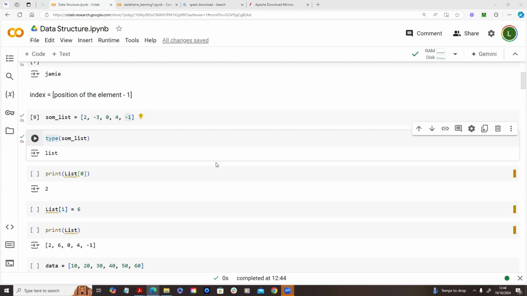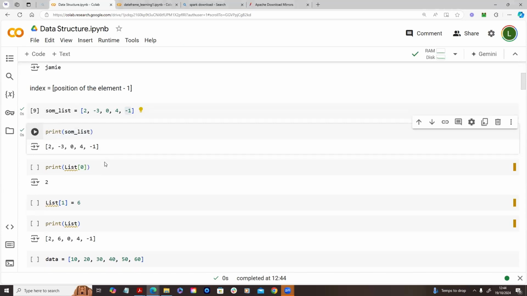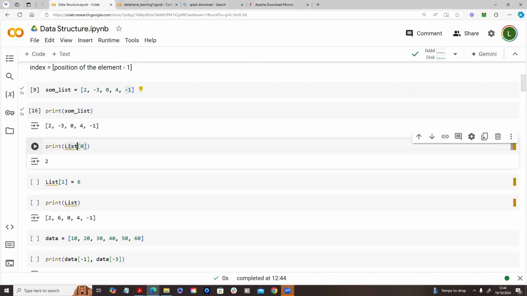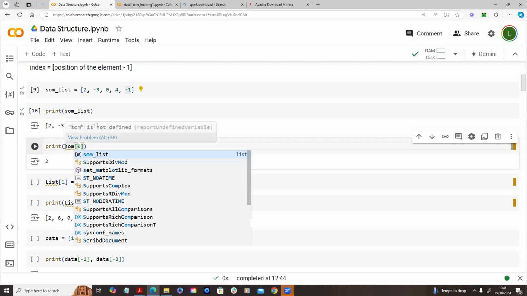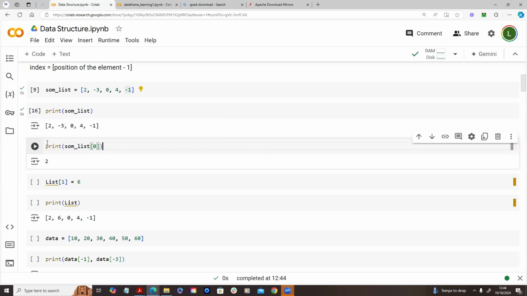Okay, thank you. So now let's go on to the next stage. So we have type, I've given an example of prints, and that's it. Then we can go to the next line, which is capturing som_list. From here, if we run it, we're getting the first index. That's the first element on the list, index 0. If we capture 1, it's going to be the second element on the list, index 1. So that's how it works.